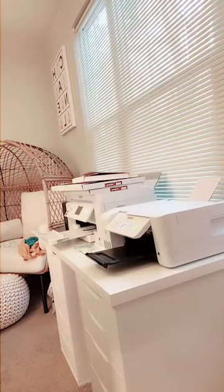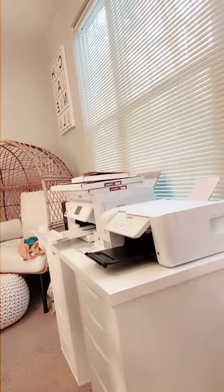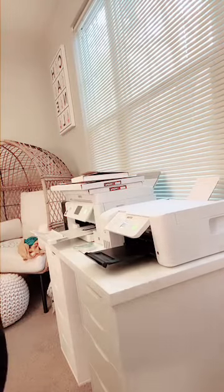I'm gonna load the printer here, and I'm gonna show you guys. Hold on a second, let's see if I can get it. Let's see, I'm trying to get it to where you guys can see it closer. Okay, that looks good. So now I'm going to go to File and Print, and I'm going to print it out. It's that easy. Super, super easy.